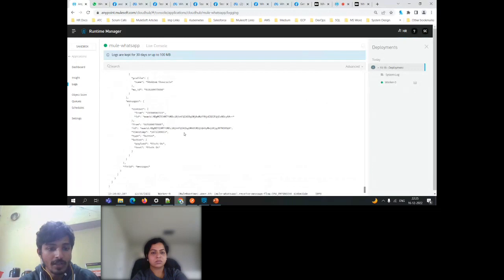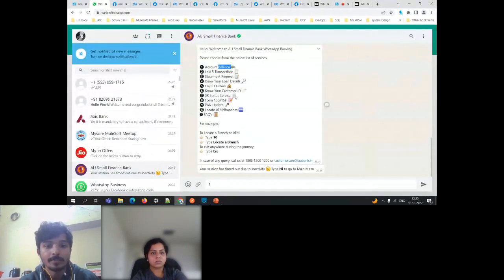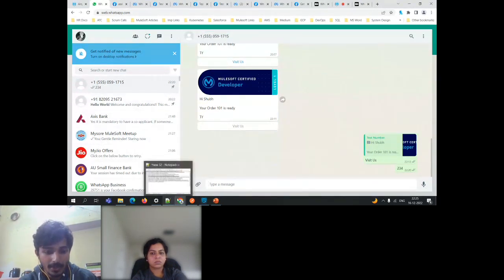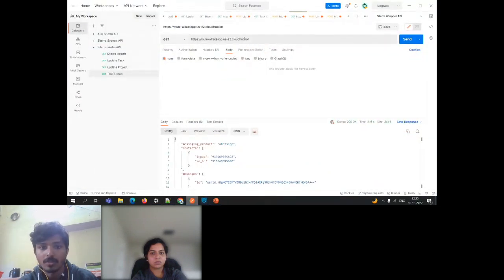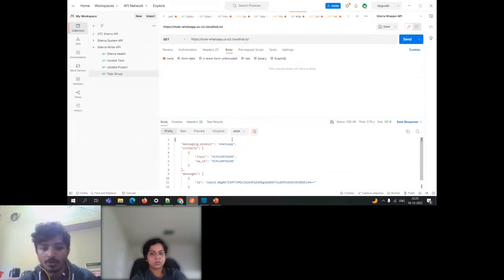Okay, so even let me see. Yeah, this WhatsApp Cloud API has this service too. For example, you send the message, but the user didn't open it. Let me send it back. Post. For this endpoint, I have just hard coded these values. Okay, so I've sent the get request.